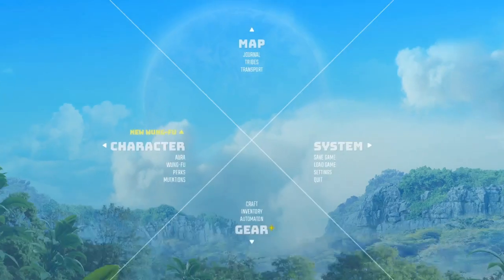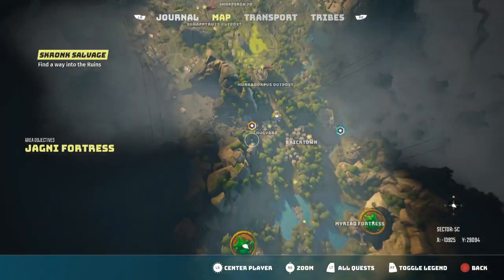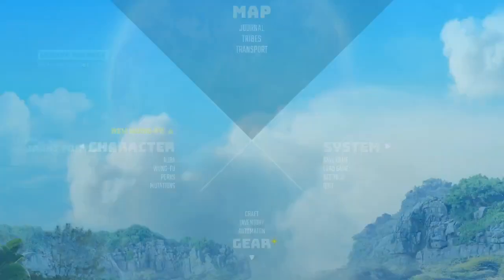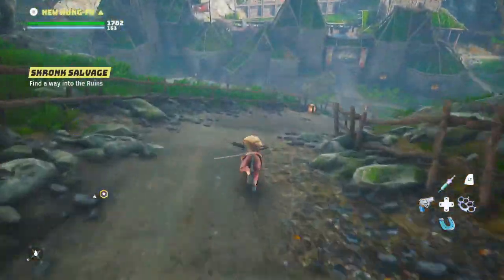Yeah, sure, narrator. We captured this fort, and so the south is under the control of our tribe. I think this time we're going to head to the ruins. So we'll warp on over to the Chug Yard.